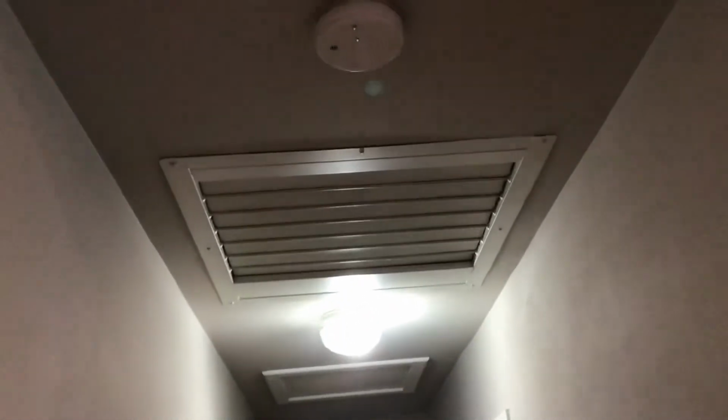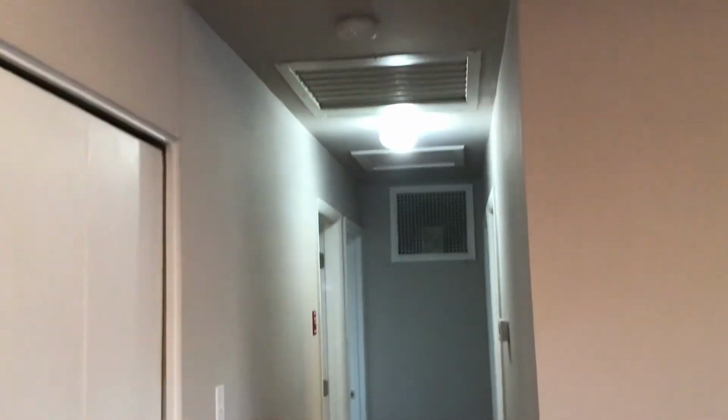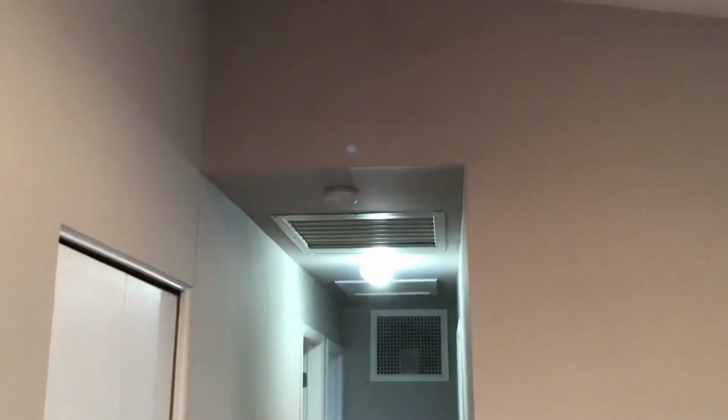Okay, and this thing right here, this is called a whole house fan, and there is the switch for it. Excuse me, it works, but in order for it to work, you're going to have to open a window or two, not just a crack, but maybe an inch or two, because that pulls natural air from outside through the house, up through the attic, and out again. If you accidentally turn that on without a window open or a door open, something open to the outside, then that's going to create a suction that will be really, really hard on the motor, and it's just going to be hard to deal with.